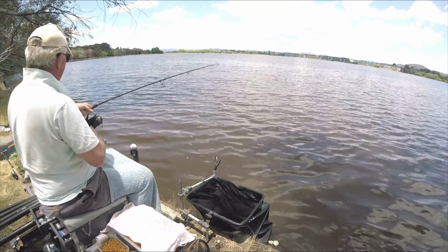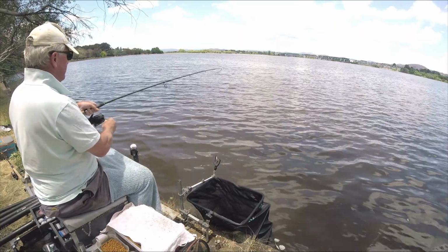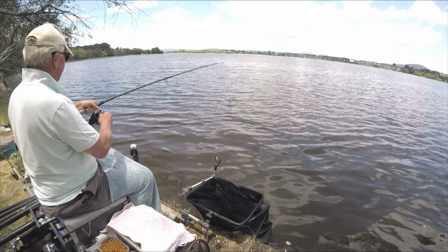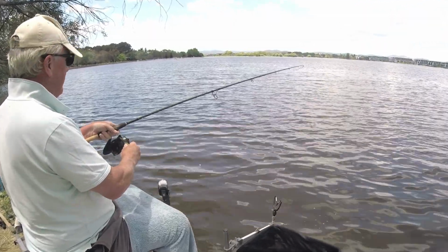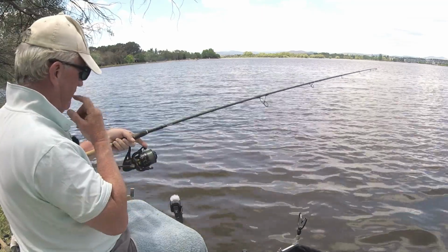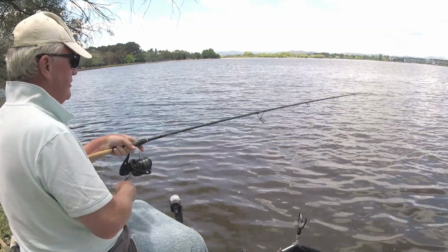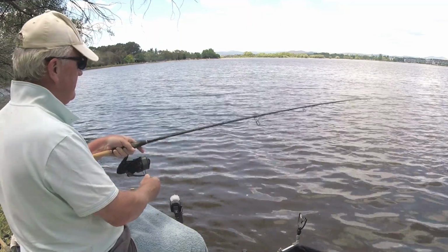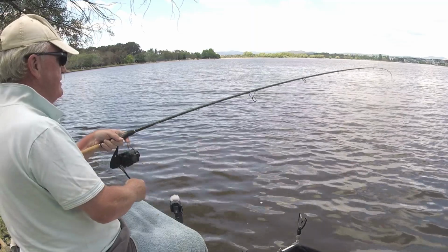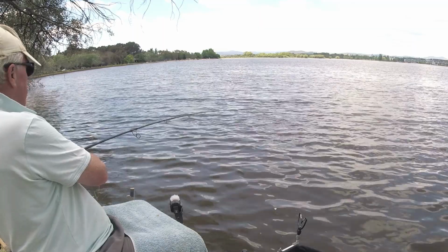This is actually quite a lumpy sort of a fish, I think. Ooh, stay on. It literally wrenched it round. I was looking at the reel going backwards because I was that bored. Nothing had happened for 3 hours. However, just need this one to stay on. I'll definitely be playing him gently. Well, as gently as I need to anyway.